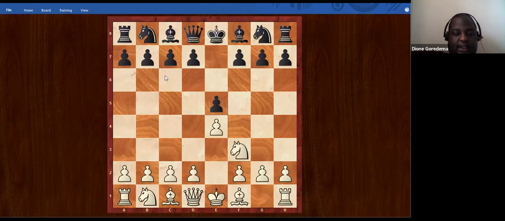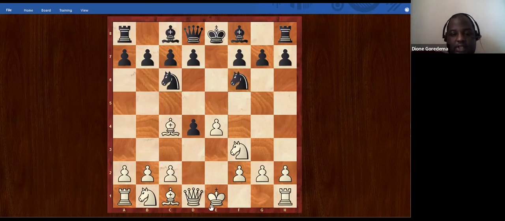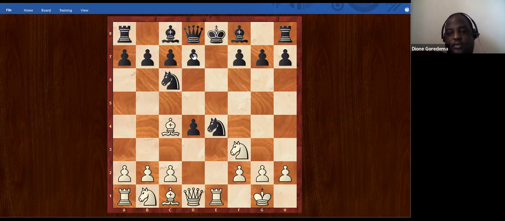e4, e5, knight f3, knight c6, d4, takes, bishop to d6, knight f6, castles. Let's go for your king. Take here and then I'm going to get at you. You know, it's just mad chess. Tactics are all over the place, but their goal is to get to that king somehow. This is someone who is an aggressive player.